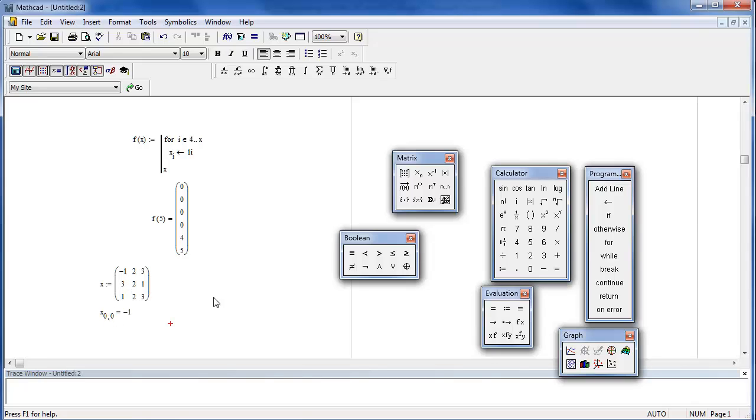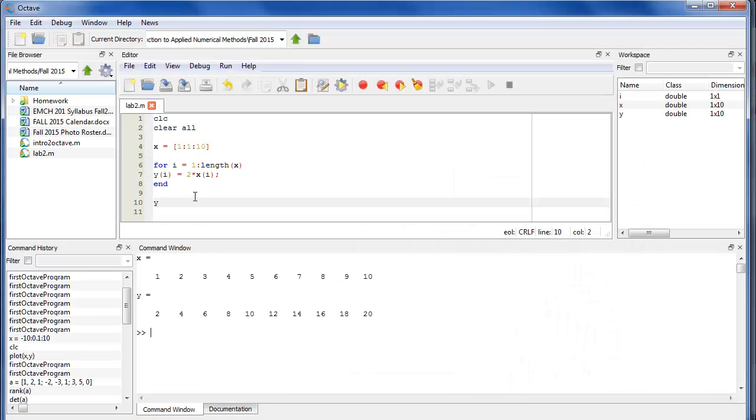In MATLAB and Octave, it's not like that.